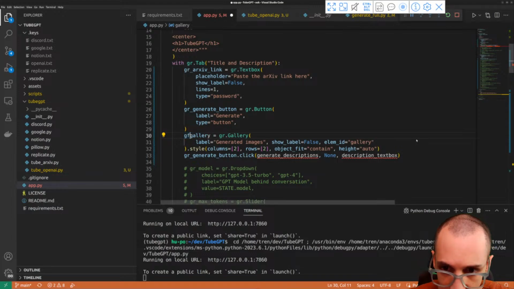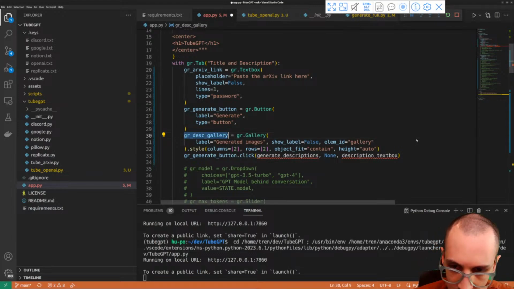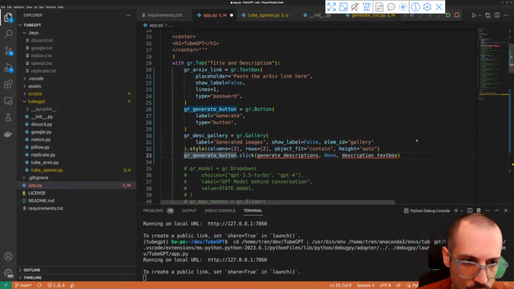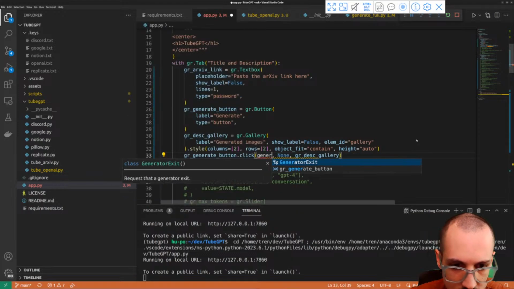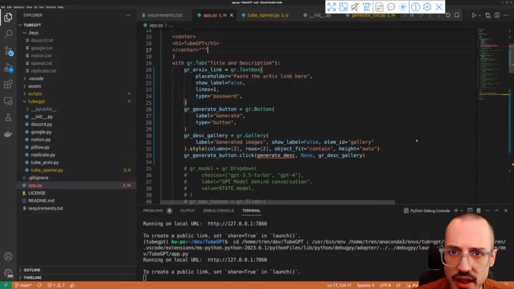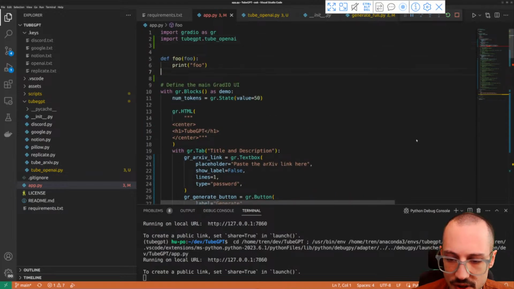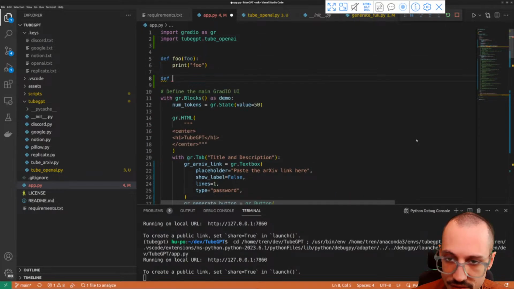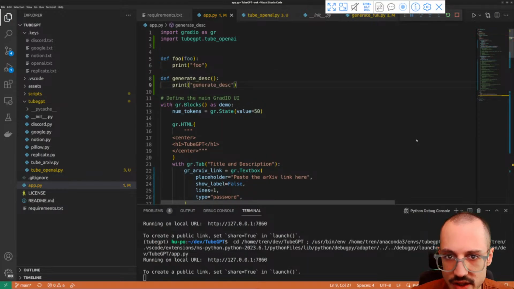So let's call this gr description gallery. We're not going to type the whole word description. We're just going to call it generate desk. And now we need to actually make this a function. So let's go ahead and say def generate desk, print generate desk.